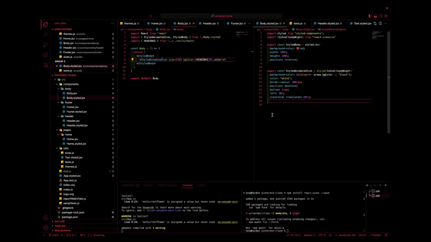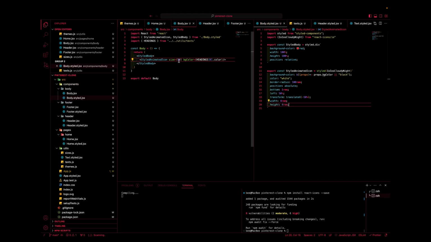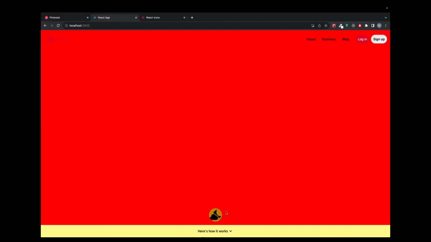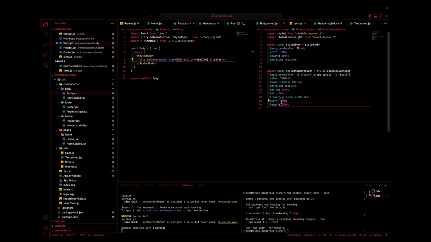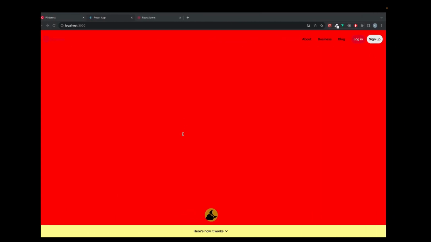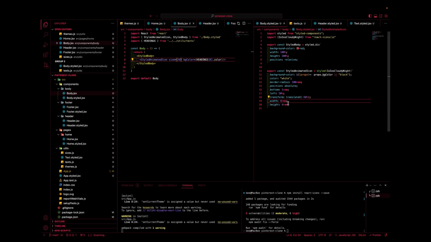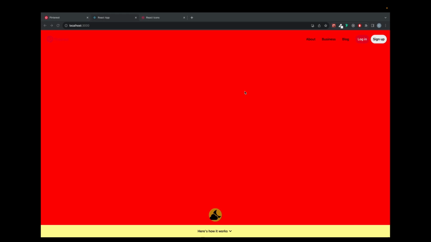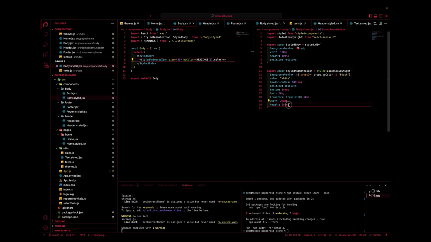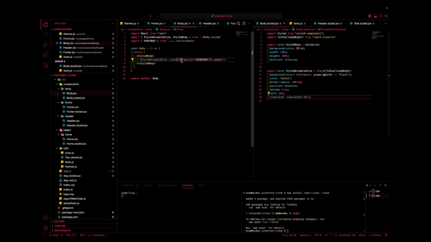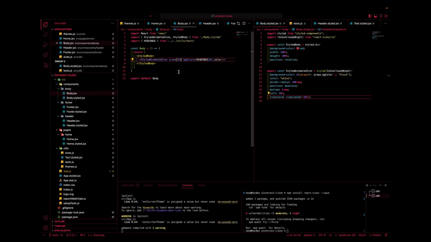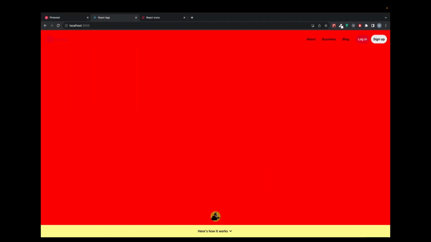Okay, so another thing we can do, let me try something. Let's do a width of 4 rem, the height of 4 rem, and let's reduce the size of this. Let's see how that works out. Okay, 4 rem is a bit too big, but before that, let's take it to 30. Okay, it didn't work as I thought. Let's change the font to, okay, let's remove this first, and let's put the size to 50. Okay, that looks good.